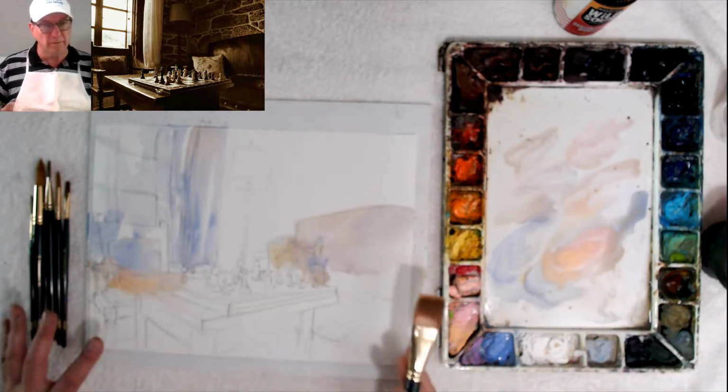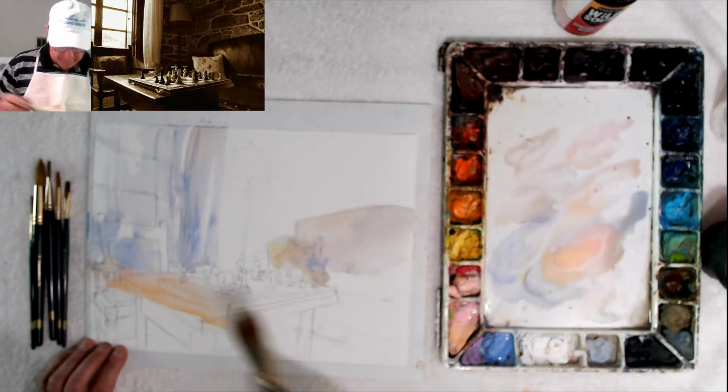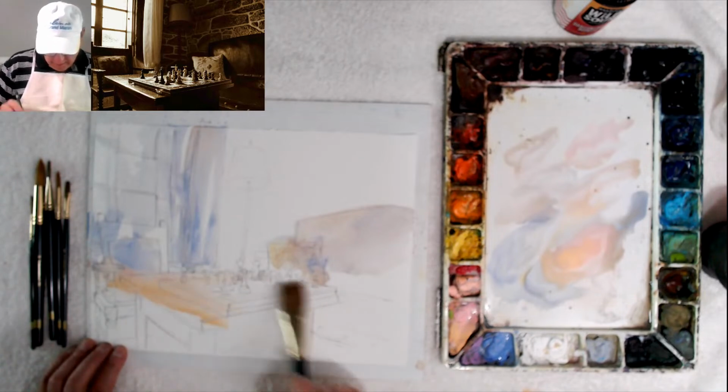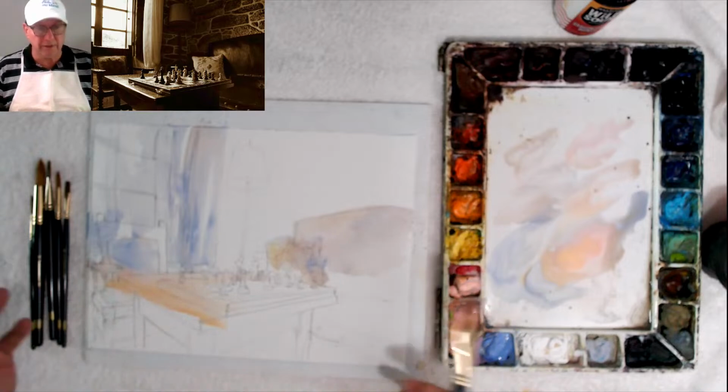See, it's kind of like a warm color. It's still light, and then on top of the board. And I can go right through all the pieces because they're going to just have the light. And this is the light again. I'm not putting dark down.